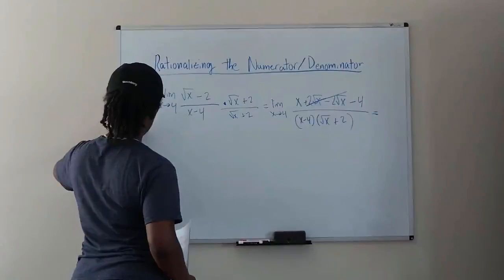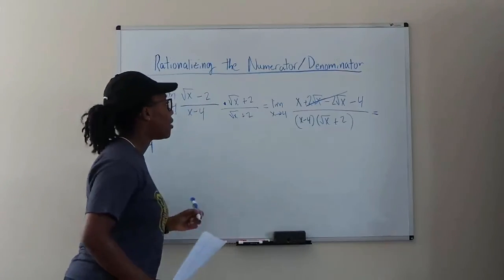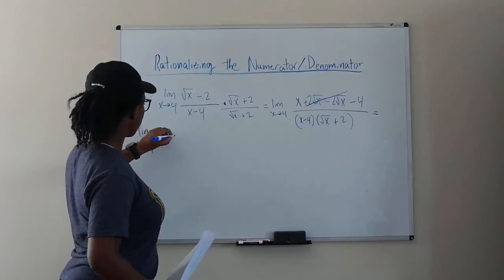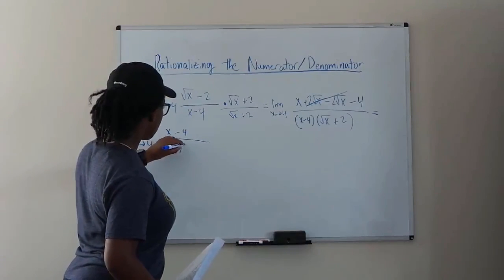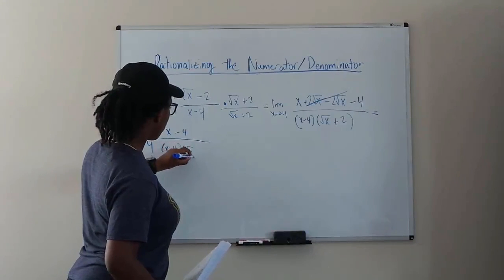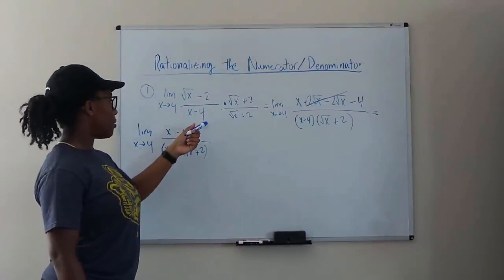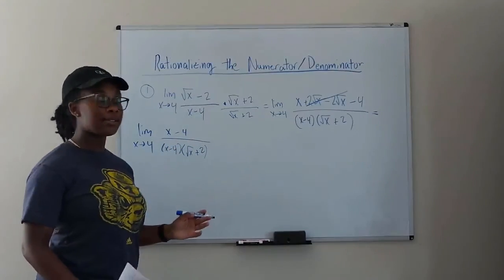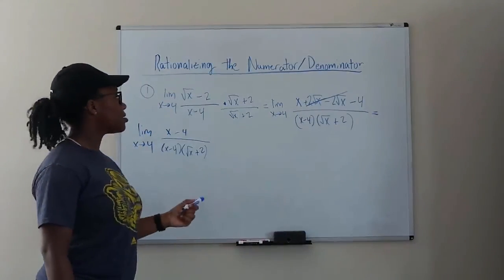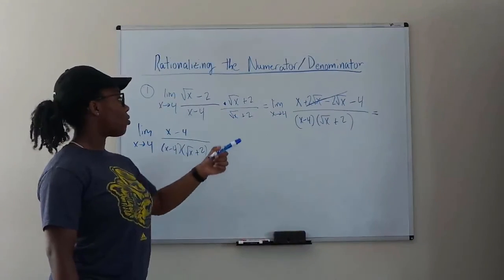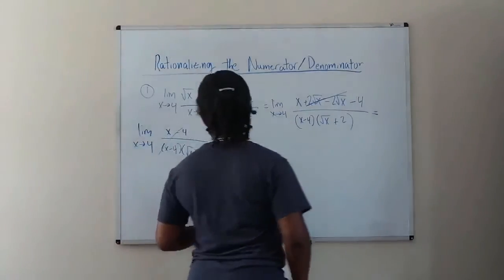And so we'll end up having the limit as x approaches 4 of x minus 4 over x minus 4 times the square root of x plus 2. And so the reason I said just leave this multiplication just kind of as is because after we cancel and rationalize the numerator, we can actually use the remainder of what's left of that to cancel and make things easier for us in the denominator.